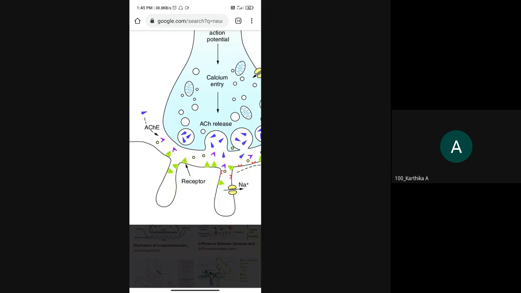This is 3, 4, 6. Then what other muscles are supplied? We have muscles of the larynx. We have muscles of the pharynx. So the patient will have difficulty in speaking, difficulty in phonation. So there will be a history of voice change. Plus the patient will have difficulty in swallowing. We have 9, 10, 11 cranial nerves supplying the pharynx and pharyngeal muscles, right? The glossopharyngeal nerve and the vagus nerve supply all the muscles of the pharynx. So the patient will have difficulty in swallowing.